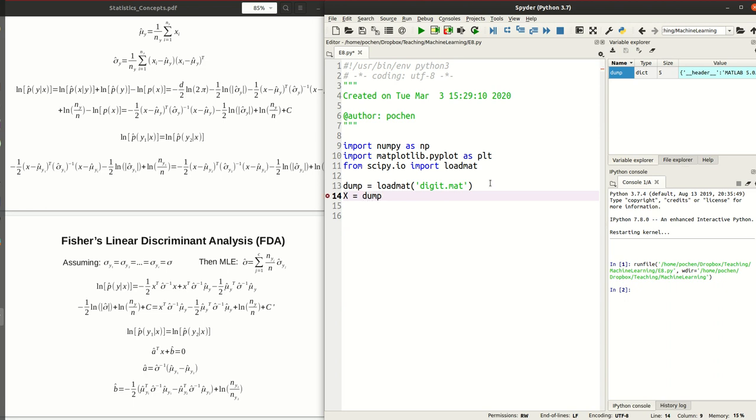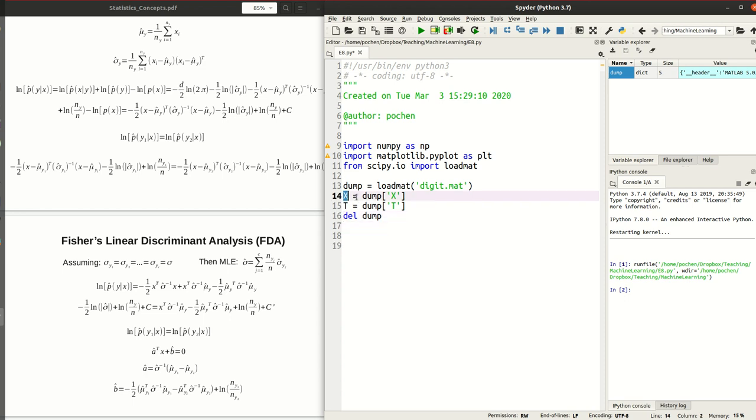Because dump is a dictionary, I have to use the key, and the key is the string x. And then T is going to be the testing data.